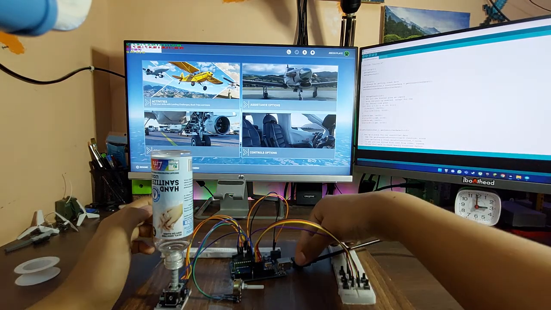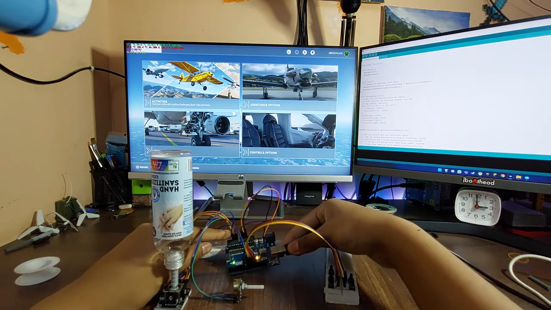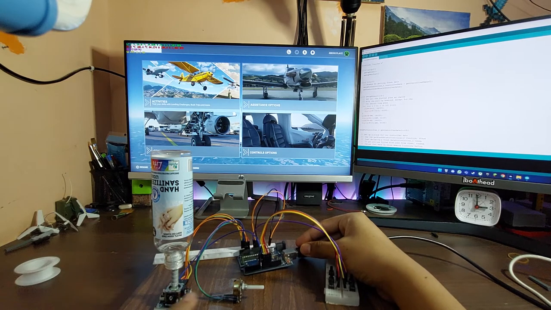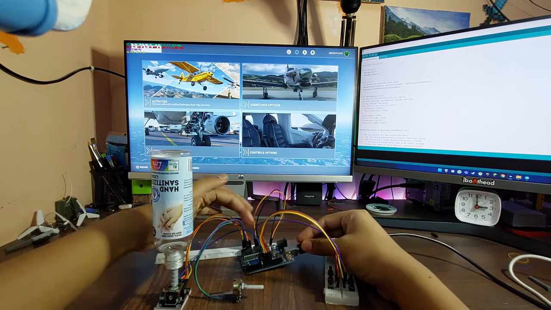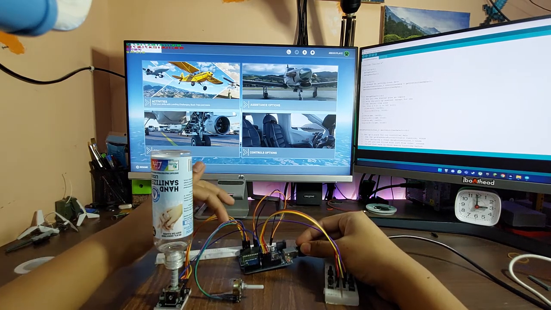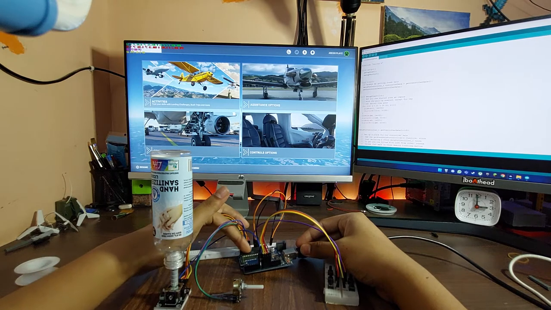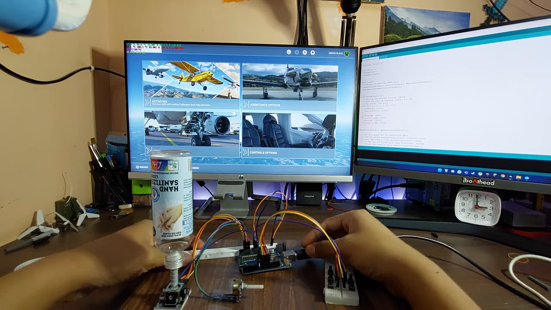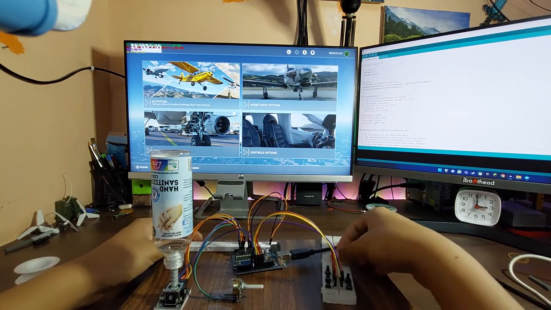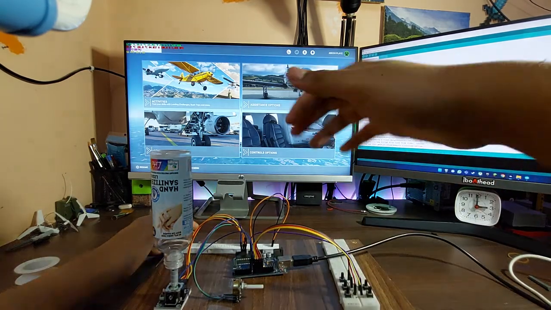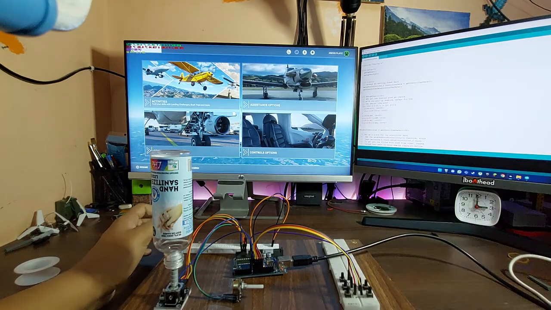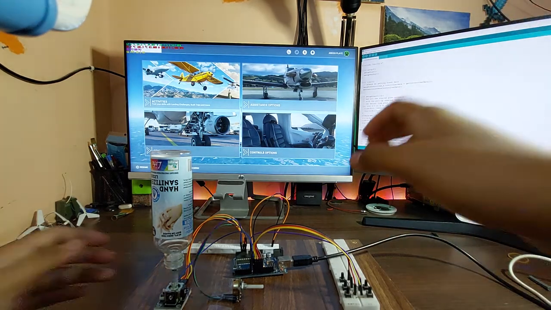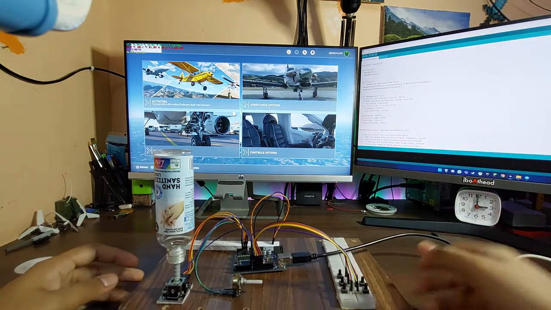Now the potentiometers are all plugged into the analog ports, so you can have a total of 4 potentiometers. I have 3 so far, the throttle and 2 for this. So they are A0, A1 and A2. A0 and A1 are these two, and A2 is this one. You can also have A3, but that's just the way the code is set up and the way the microcontroller receives the signals, because the last two don't work very well. That's just a limitation of the Arduino UNO microcontroller we are using.